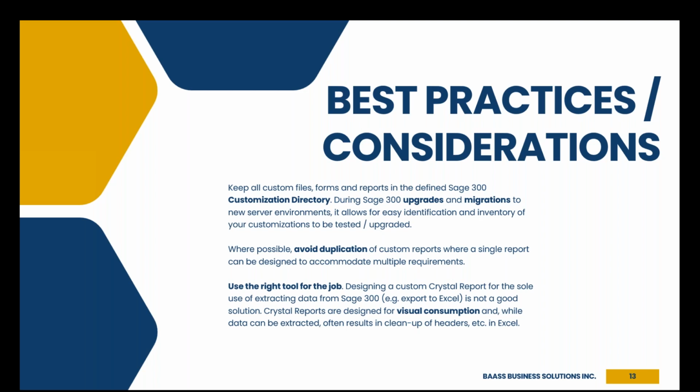The idea is that we can actually drop both logos on the same report if the other 99.9% is identical and the only thing that's different between the two is the logos. A lot of people tend to create a second report when it's unnecessary. So we can program your Crystal report to check certain elements in Sage 300 to say, hey, if this is the ABC company, display the ABC company logo. But if they're printing this report from the DEF company, display the DEF logo.